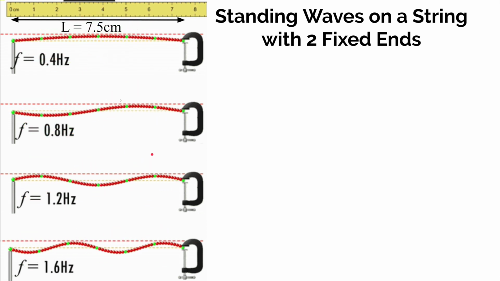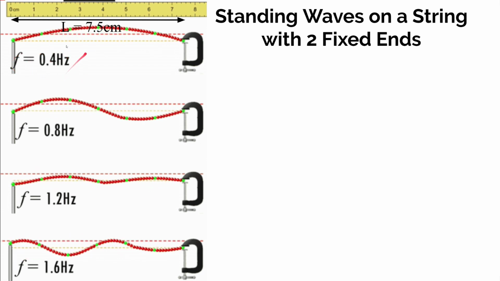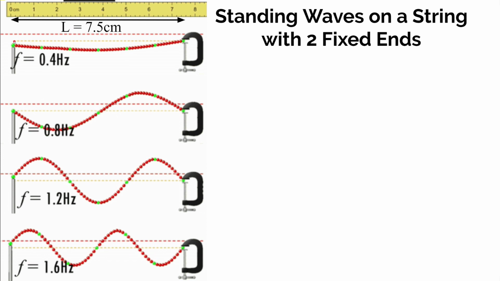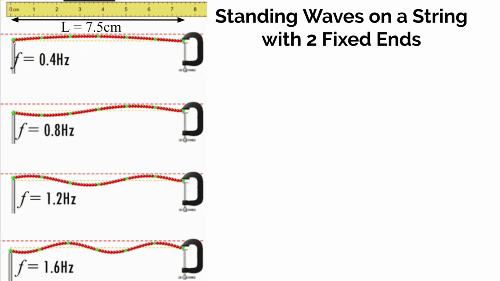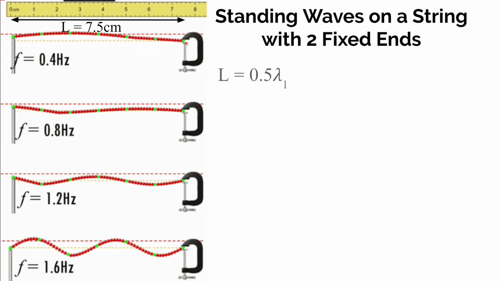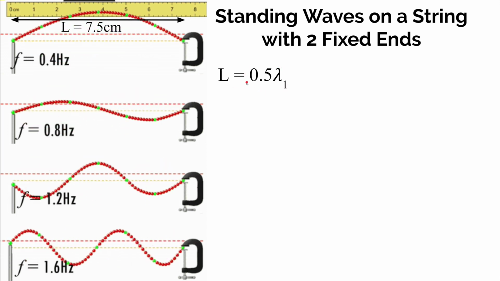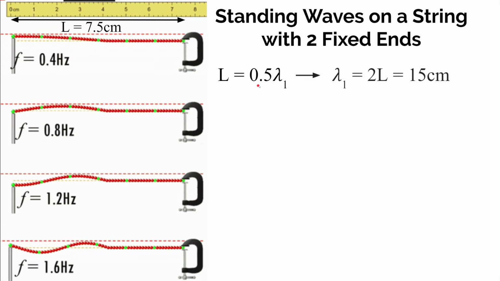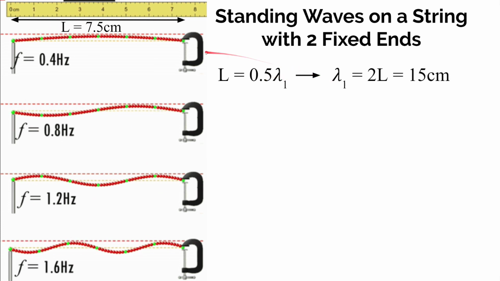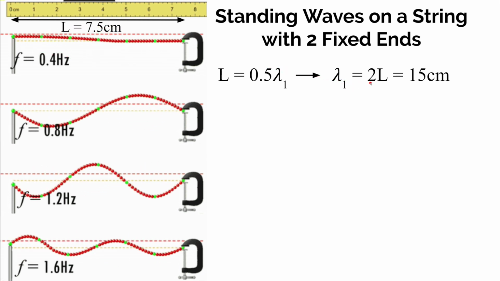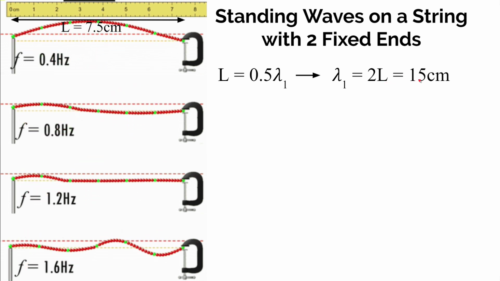So let's just think about in general, why is it that this frequency creates a standing wave? Well, if we look at this standing wave, if we wait till the simulation starts over, we can basically find out how much of a wavelength is in that length. So from one end to another end, that's just half of a wavelength. So the 7.5 centimeter length only has half of a wavelength fitting in there, because it needs to be a really large wavelength. So if we solve that for the needed wavelength to create this specific looking standing wave, we need to use a wavelength that's 2 times bigger than the length of the string, which would be 15 centimeters.